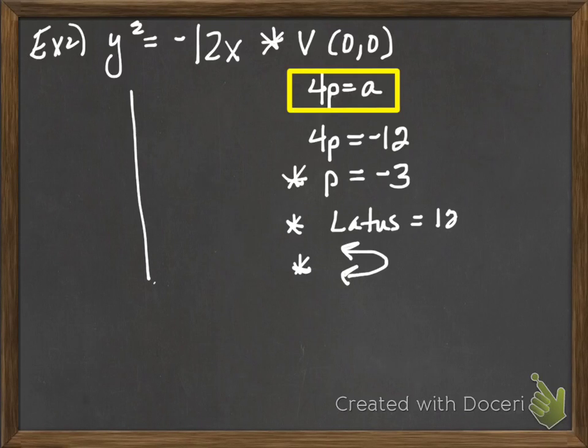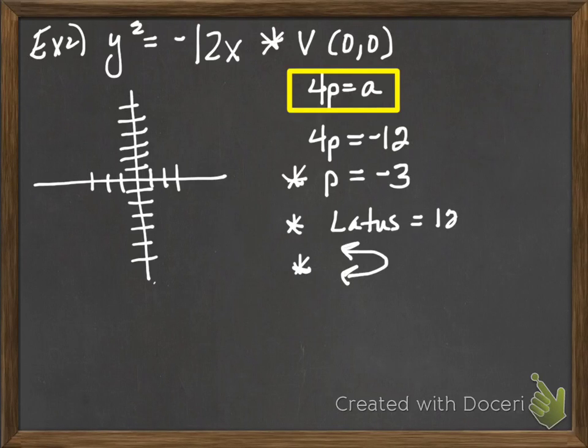So you're going to do your graph. So when I go ahead and do my y-axis, I know I'm going to have a latus rectum of 12. So I went ahead and went up 6 and down 6. My p-value is 3. This is a little bit easier to do if your vertex is at the origin. It won't be as easy if your vertex is not at the origin. Then our p-value is 3 to the left, so I'm going to go 3 to the left, 3 to the right. That'll be a little bit harder to do when your vertex is not at the origin.